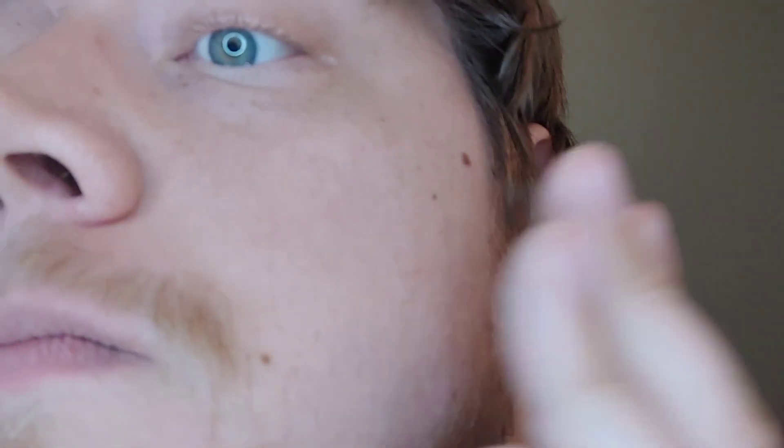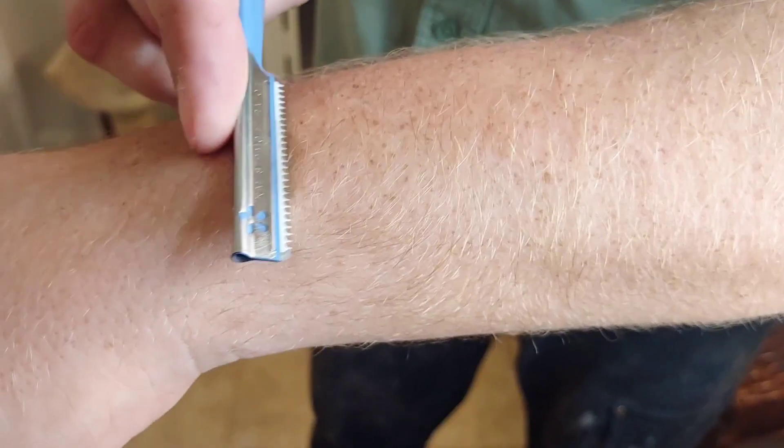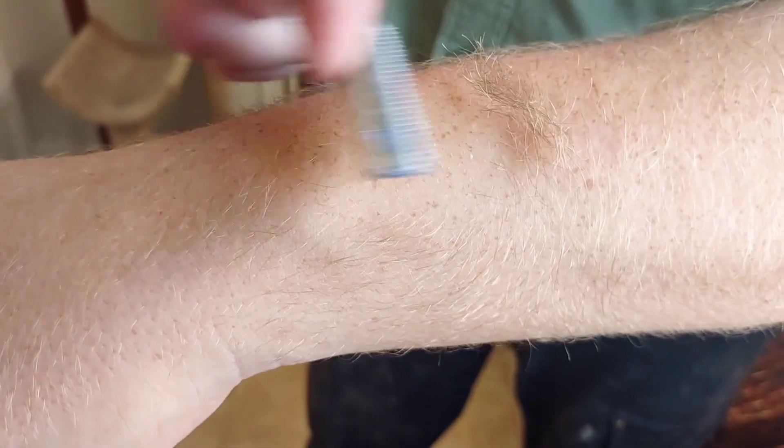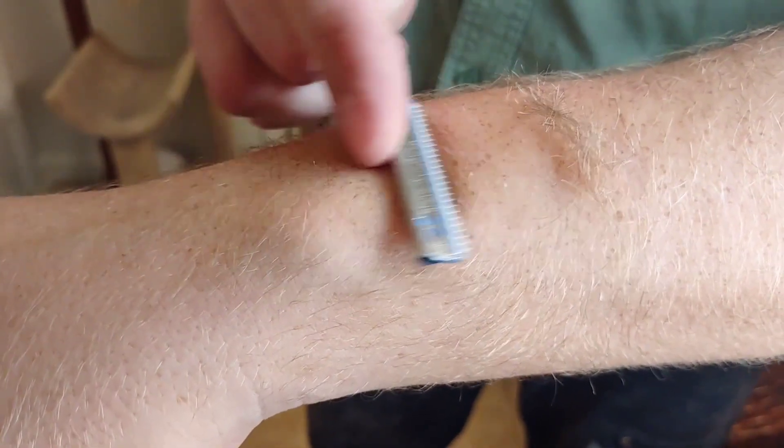But look at me. I'm swiping at my face like a total rookie, no shaving cream or anything, and I'm still fine. In fact, even though I was going at it the completely wrong way, the blade still shaved my hair clean off. Let's do that thing people with sharp edges always do — the arm hair test. Cut clean off, no cream, no cuts. Beautiful.